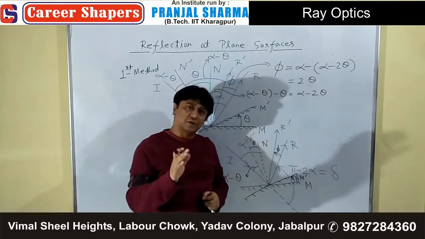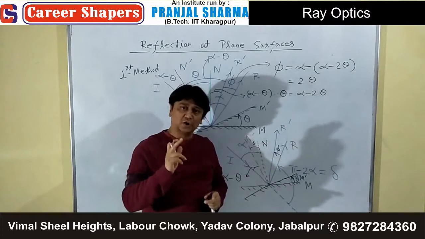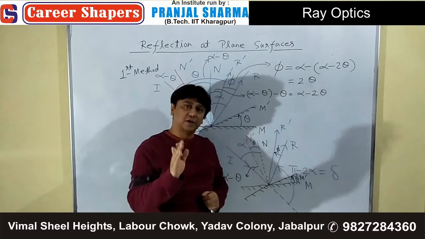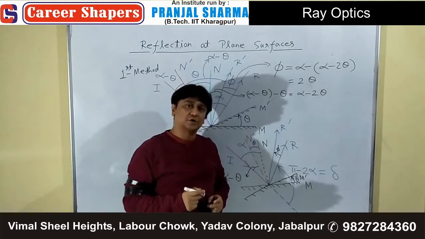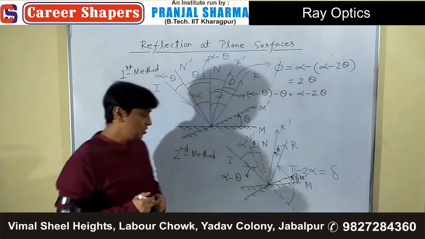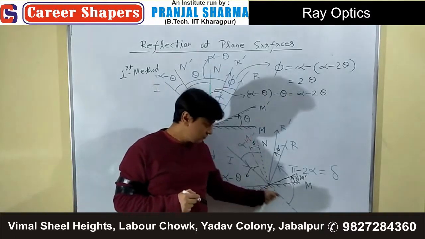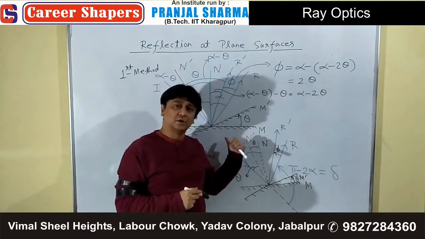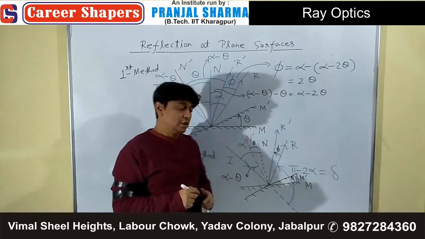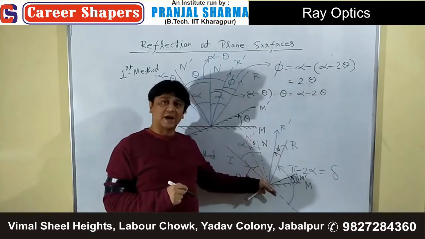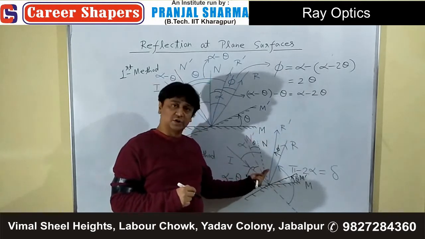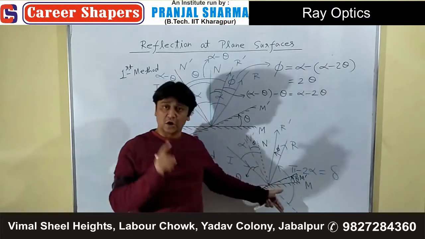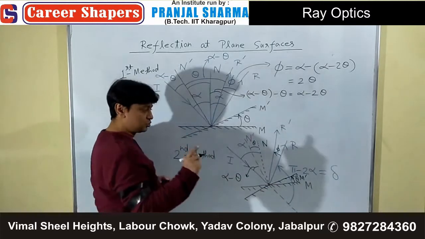When I say use the method of angle of deviation, what is the advantage of that method? When you find the angle of deviation, it is calculated from the direction of the incident ray. And in this question, we are not changing that direction. Your incident ray throughout is kept the same. The orientation of the mirror is changing, the orientation of the normal is changing, but the orientation of the incident ray is not changing, which means this.